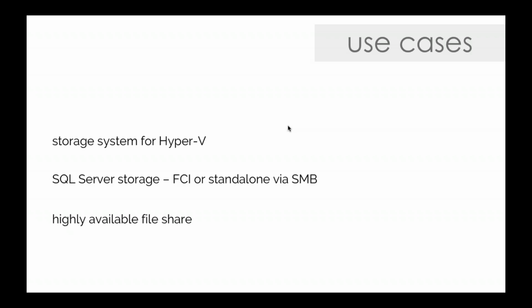You could use this as well for highly available file shares. In fact, one of my customers is building a Storage Spaces Direct cluster primarily for their file share witness. So you're creating a Windows Server failover cluster, and you want your witness to also be highly available. Of course, it doesn't make sense to put your file share witness on a workstation, although you could do this.